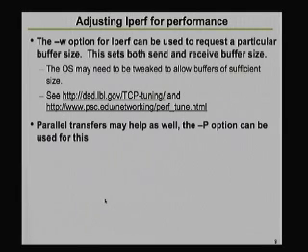Here's the slide that was supposed to be earlier. Okay. So when you calculate your bandwidth delay product, you want to use the -w flag to set your window size. And there are two resources here for getting information about how to tune your end systems so that they have more reasonable defaults, and also how to raise the upper limits so you can get high performance transfers over long latency paths. There are also some situations where you can work around TCP's fairness mechanism by launching parallel TCP streams.